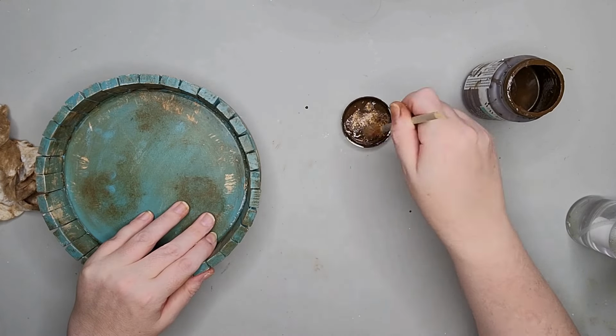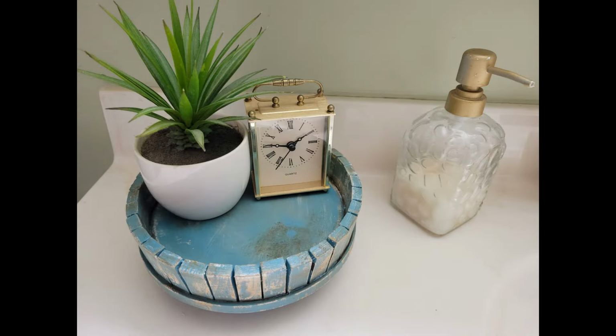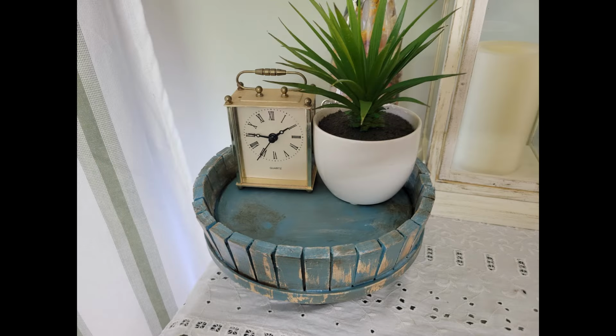Here is what it looks like complete. If you've watched my videos before, you know that I love a good catch-all tray. It can really turn a cluttered area into an organized area. And this is just what I was looking for.